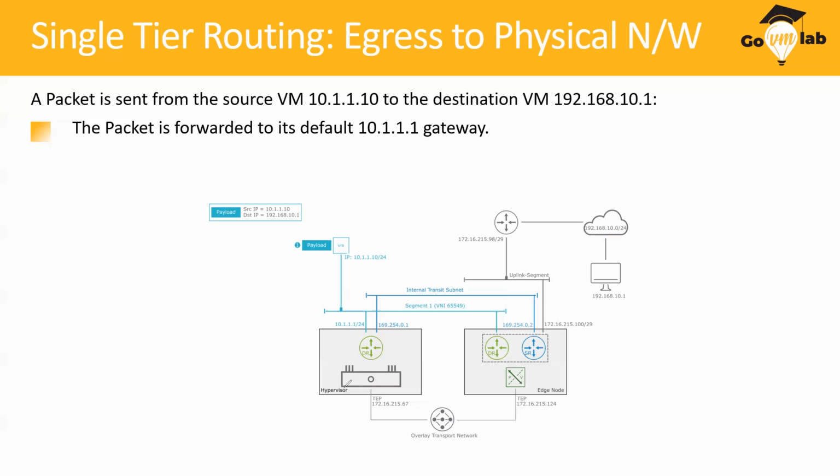So if you really see, this is my ESXi node. The ESXi node is talking to the edge node over this STEP network, right? This SR instance of my edge node has one uplink interface, which connects to the external router, and then it has a downlink interface, which is connected to the DR instance because of the SR-DR connectivity. And then because DR is a distributed router, each of the DRs will have connectivity to this VM segment. And in our case, what is happening? My VM is running on ESXi 1, where my edge node is running somewhere else, right? Now let's understand the packet flow, if that diagram is clear, right?